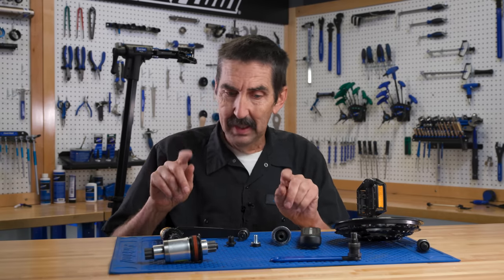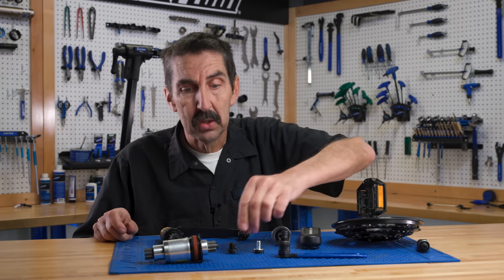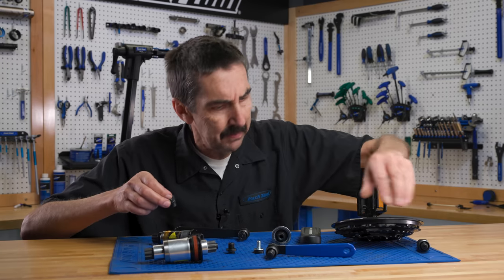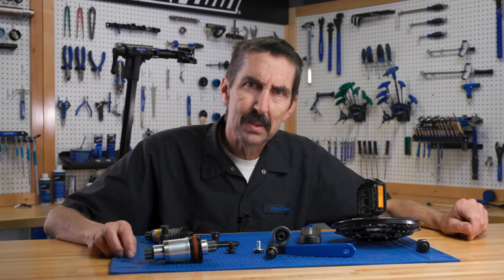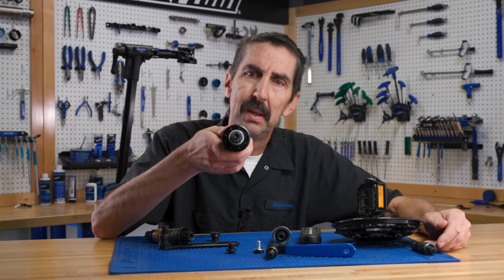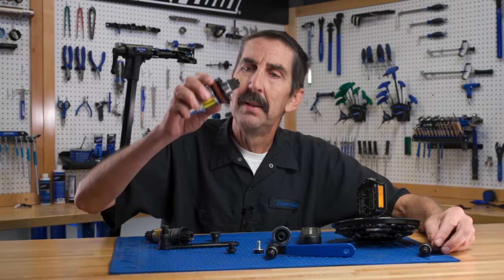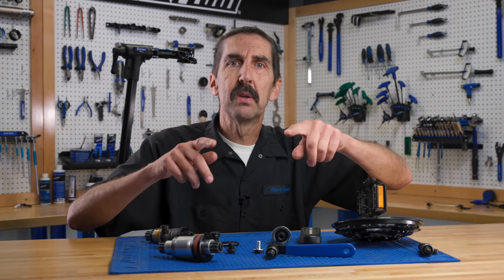Part two, equally important: the foot needs to be larger than the bolt in the spindle. On the small swivel foot — not appropriate, the bolt is much bigger than the swivel foot. Check the large foot — bigger, that's going to be appropriate. What happens if you break this rule? You can take the small swivel foot, try to pull the arm, and end up like this poor bottom bracket — the foot came off the tool, jammed and pressed into the threads, never coming out. This is now a paperweight, not a bottom bracket anymore. Tool choice matters.